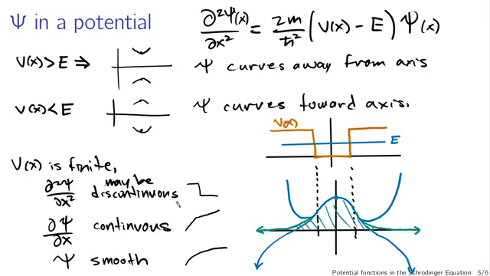functions. On the other hand, if the potential energy is less than the energy of the state, you get things that curve towards the axis. And if you have something that curves towards, it tends to do this. Always curving towards, always curving towards the axis. You get these wave-like states. So that's a very hand-waving discussion of the sorts of behavior you get from, in this case, a step discontinuous potential. And we'll see this sort of behavior throughout this chapter.